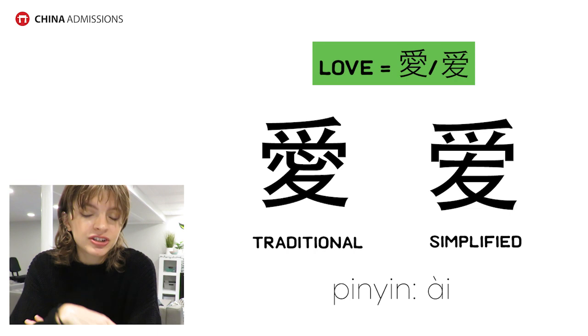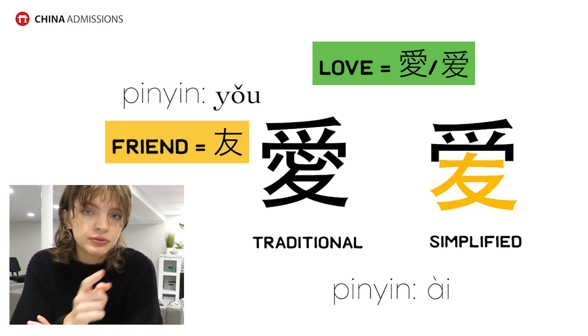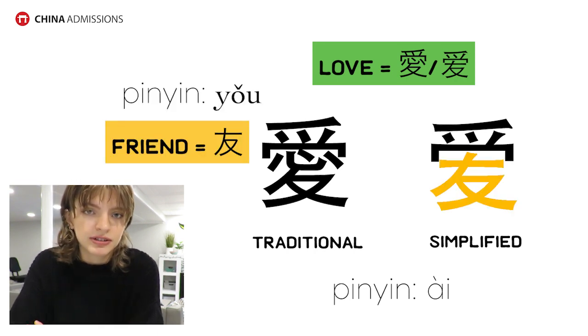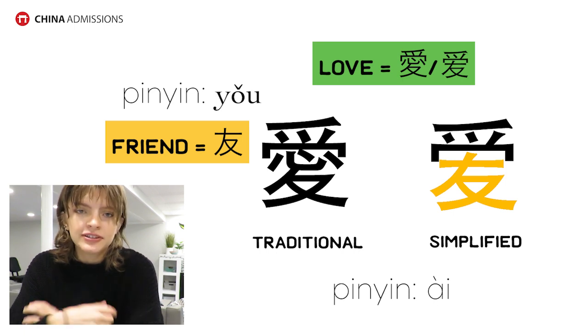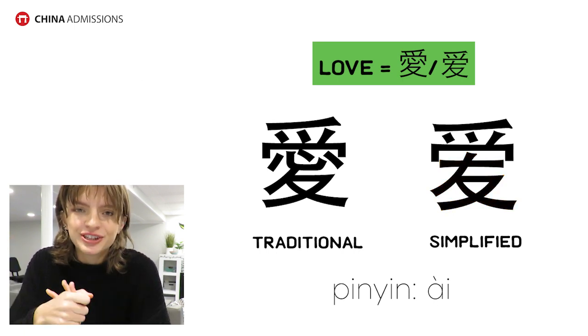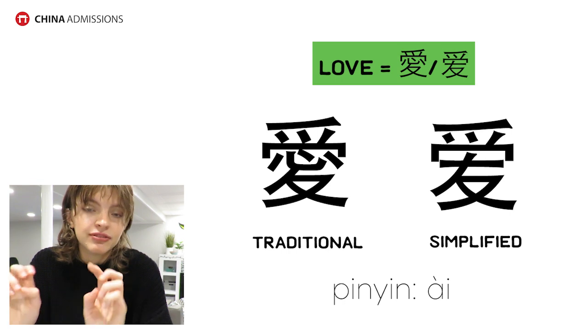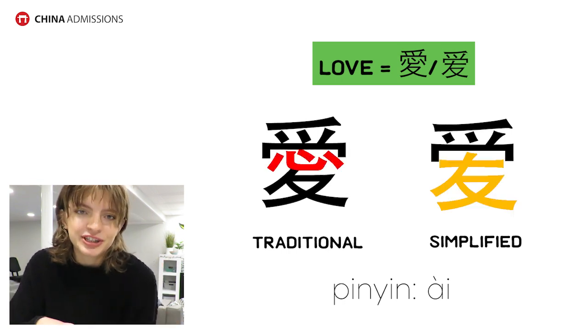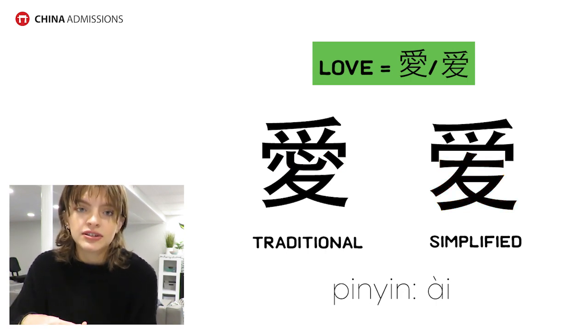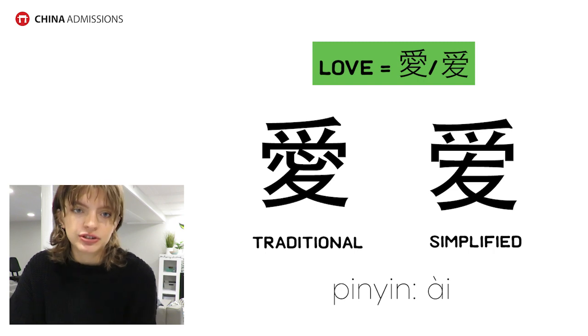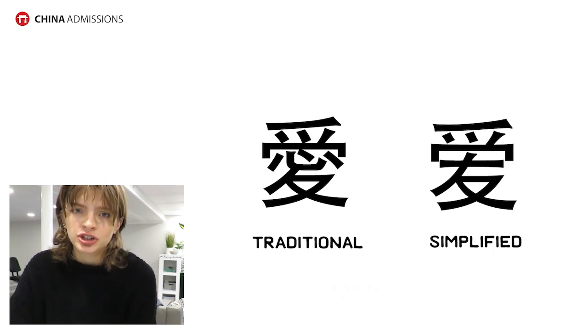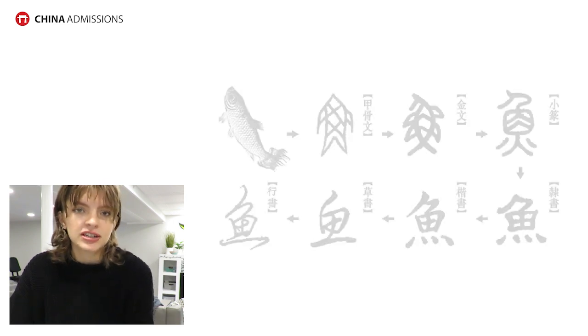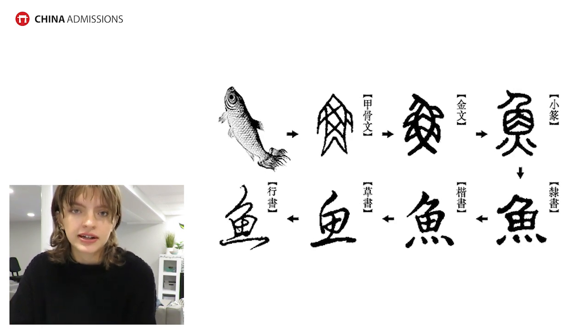What's left is actually the character for friend, you, which is in the bottom half of the character for love, ai. So this may be a philosophical question: which is more important in the definition of love, friendship or the heart? But anyways, whatever your opinion on that question, you might have a lot of strong opinions about the historical beauty and cultural richness of traditional Chinese characters. If you feel really strongly about this, definitely try learning traditional to get a better sense of Chinese cultural and linguistic history through the characters.